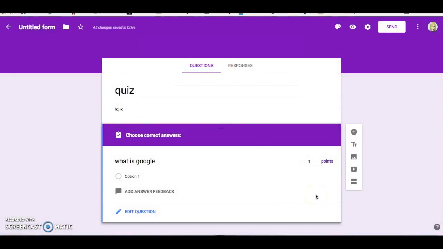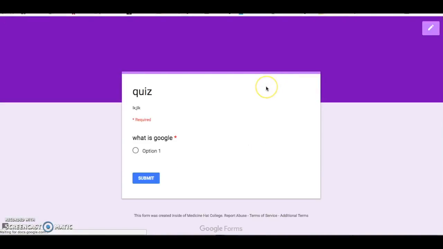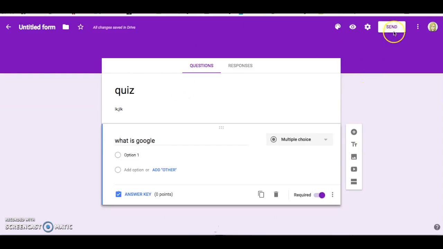And then once all of that is done, once you're sure, like this is exactly the quiz I want, you can go up here and you can preview it. So then you can click on that and you can preview what the quiz looks like. Ours looks pretty terrible because I didn't do much, but it's not. You're going to want to be able to go through that because it's going to help you catch a lot of places where you went wrong. And then you can send it.